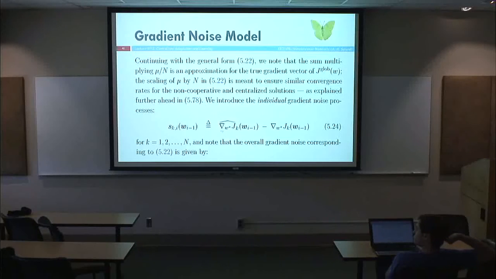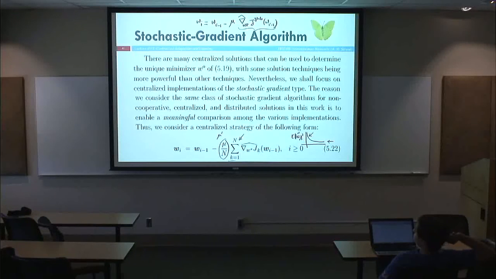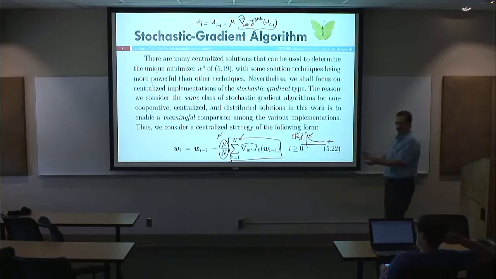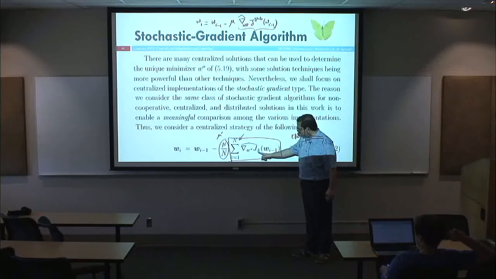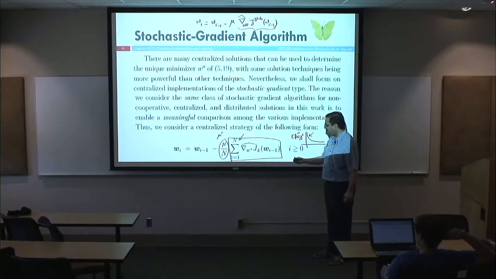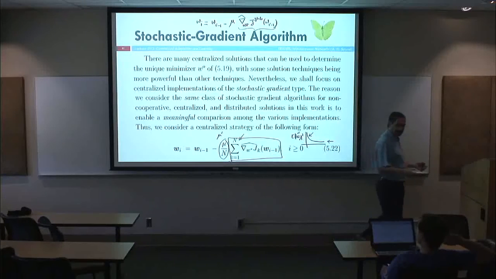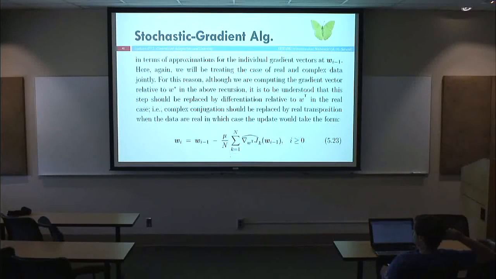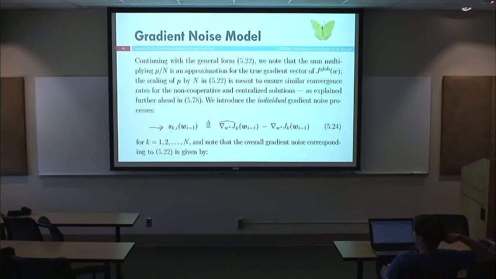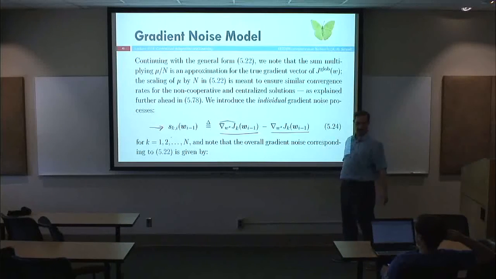Very good. Now, you see that the gradient vector that I'm using here, the approximation that I'm using, involves several individual approximations. So each one of them has gradient noise associated with it. With every k, I have a gradient noise process, which is the difference between the true gradient and the approximate gradient at that location k. So here it is. This is the gradient approximation at location k, and this is the true gradient, and the difference, consistent with what we did before, we call gradient noise at location k.